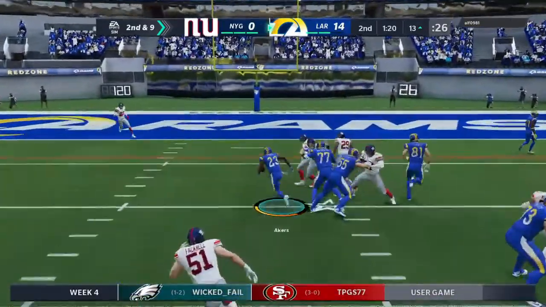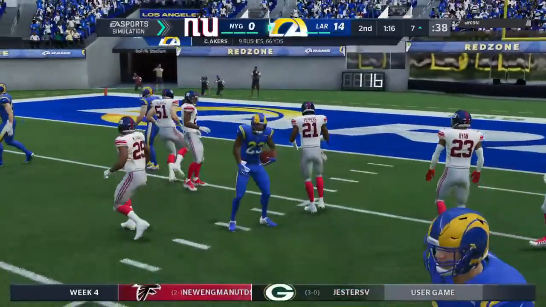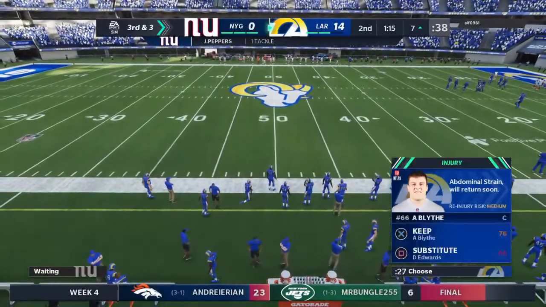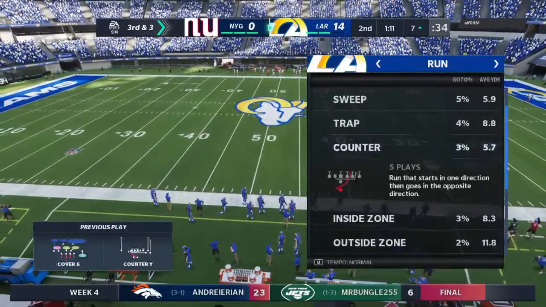On second down now. Akers. Nice display of powerful running, but it takes him only to the 7. He's dropped there. Give him 6 yards on the carry. It's going to be 3rd and 3 now. Brings up 3rd and 3.